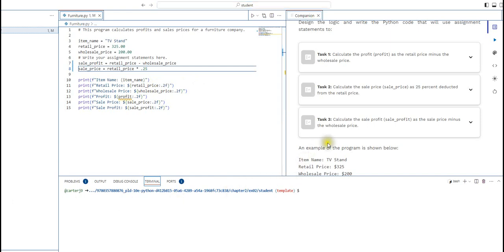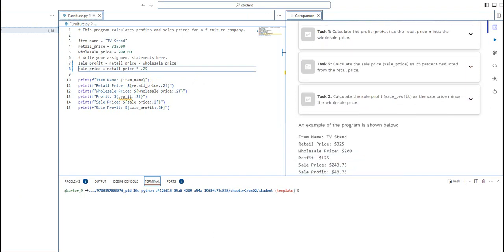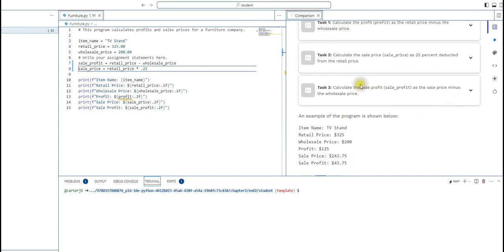All right, let's go to task 3. Calculate the sale. Let me see if there's anything here. When you check these, they always have no feedback, so we'll see if we don't get it right again on this one.